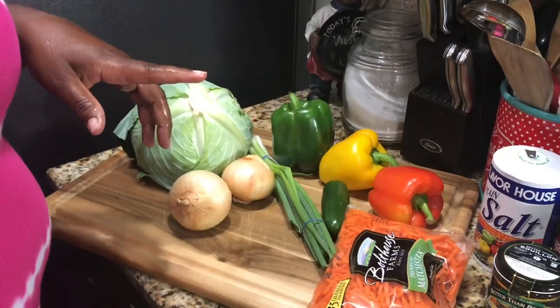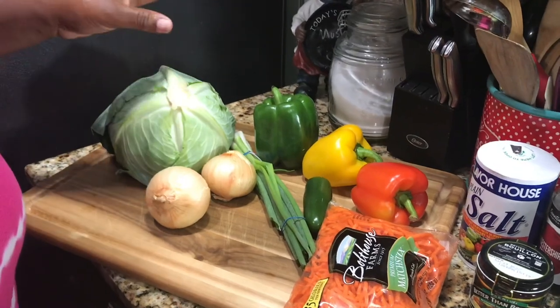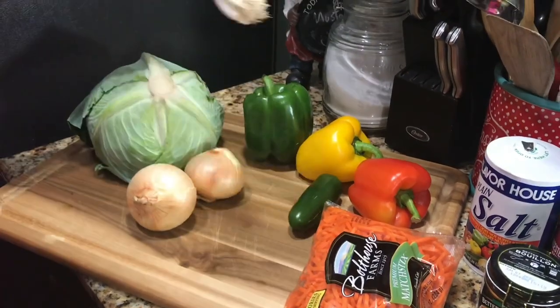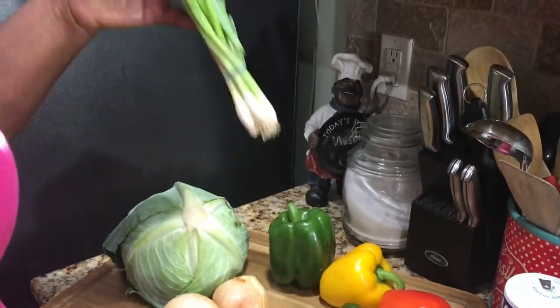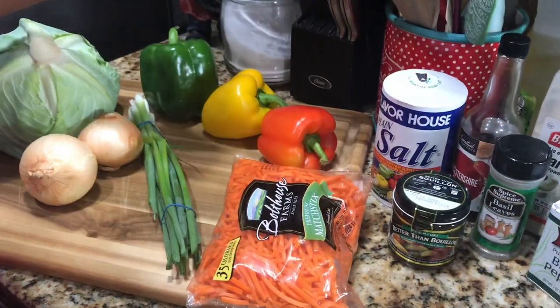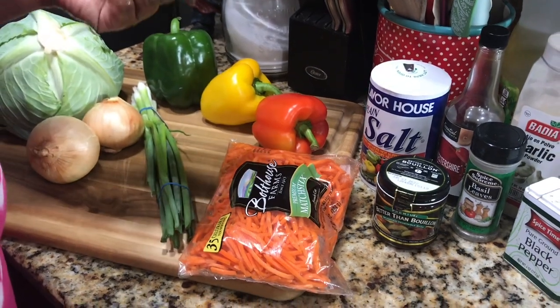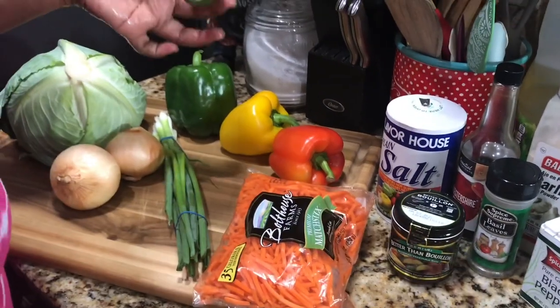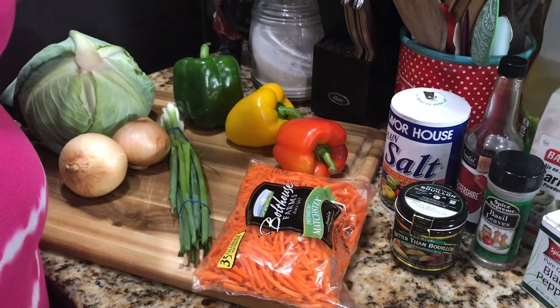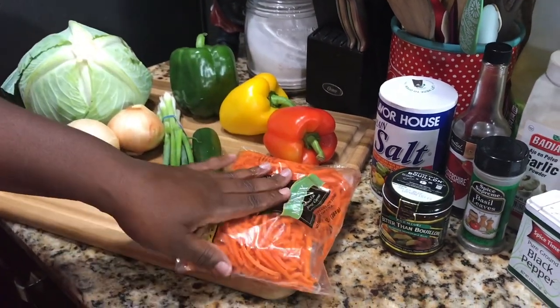All right, after you get your meat clean, let me show you what else I'm gonna be using. I got some cabbage here, some onions, green onions, some green bell pepper, yellow bell pepper, jalapeno. I may use this and I may not. I've got to taste it and see if it's hot, because I don't like my food spicy to the point where I can't enjoy it. I'm not a spicy girl like that. I got some carrots for my cabbage.